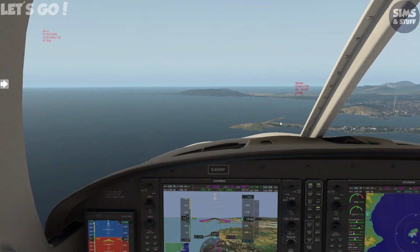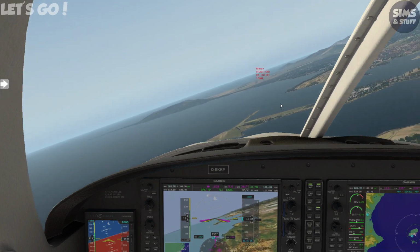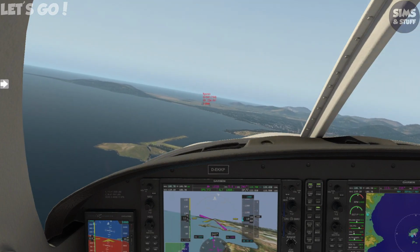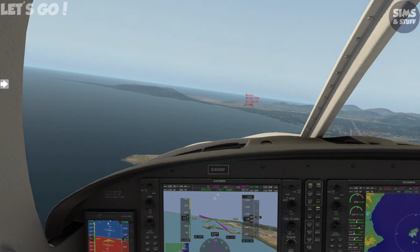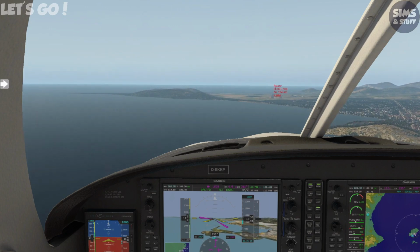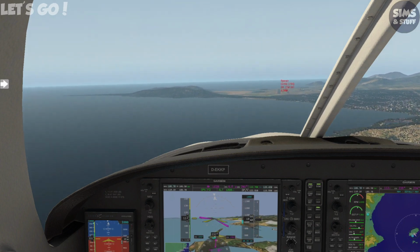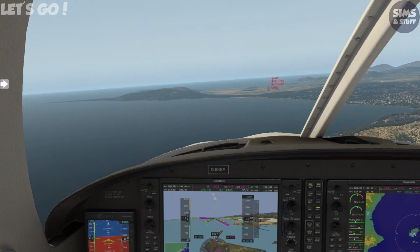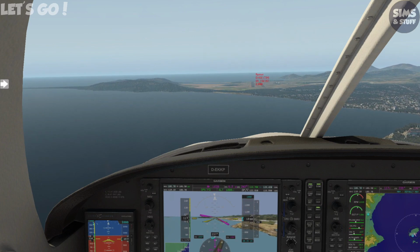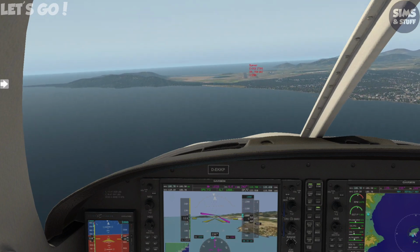Right, in we come then. Yeah, I turned the autopilot back on then and shouldn't have done really. So hand fly it in. 1,000 feet. I'm keeping my eye on that Ryanair plane that's down there, wondering what he's doing. Looks like he's getting closer to me. He's at 0 feet, so I'm guessing he's taxiing. So I'll leave the view like this so we can see the awesomeness that is synthetic vision on our way down. Hopefully he's not taxiing to depart and he's going to end up taking off in front of me.